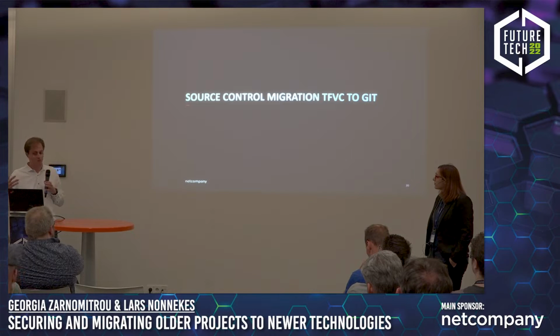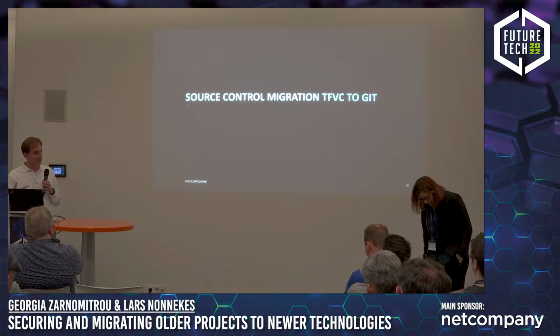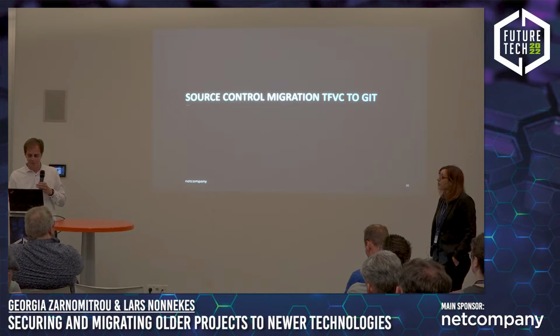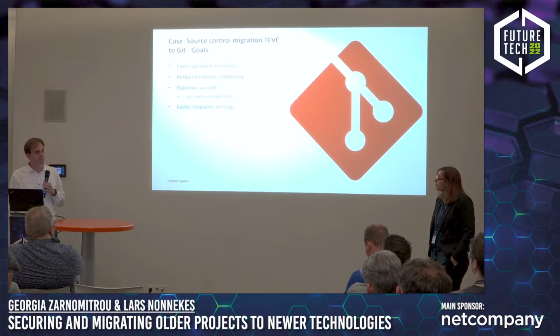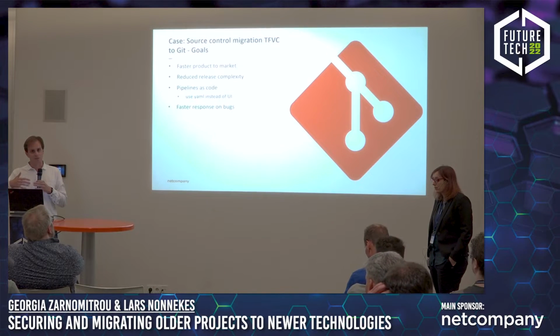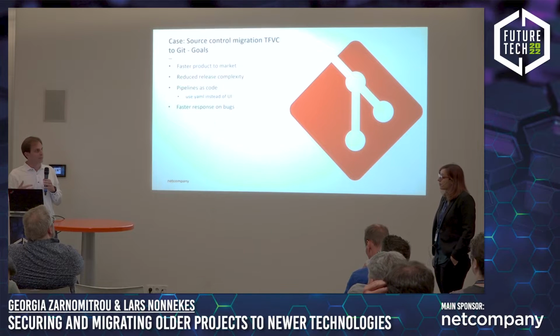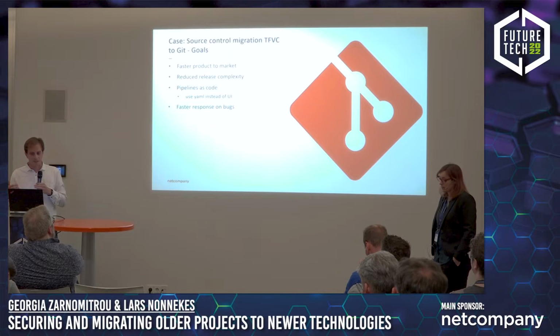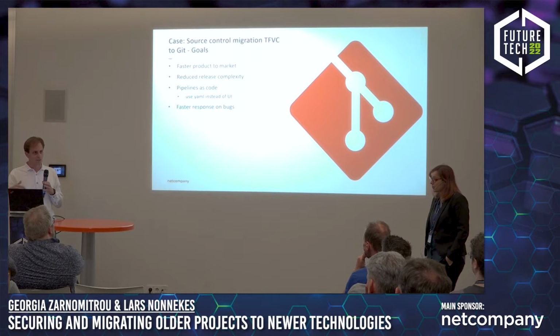Then, as I told you, we also have the source control migration from TFVC to Git. We actually just implemented this, and as opposed to the previous migration from on-prem to the cloud, we took this more organically. So we didn't have a lot of preparation time, but our goal was to get the product to market even faster, because even though we migrated, we still had about 4 days for a current release, which was still too long for a developer team.